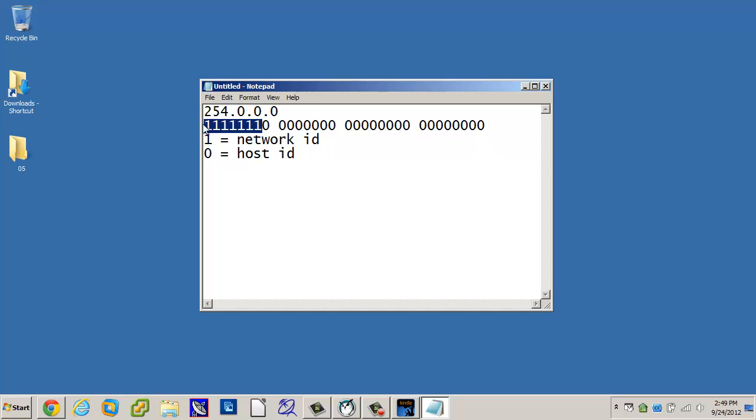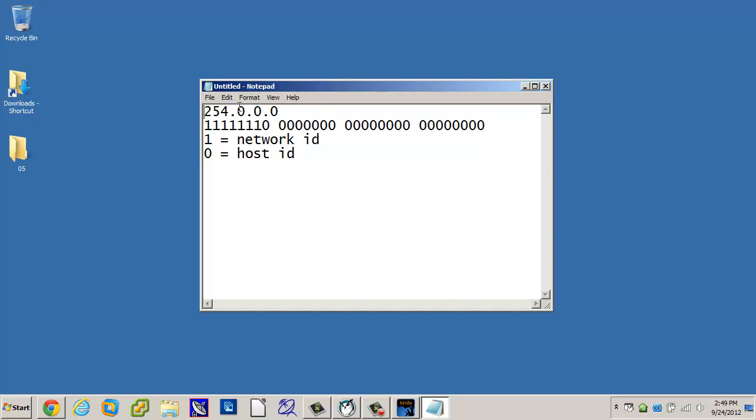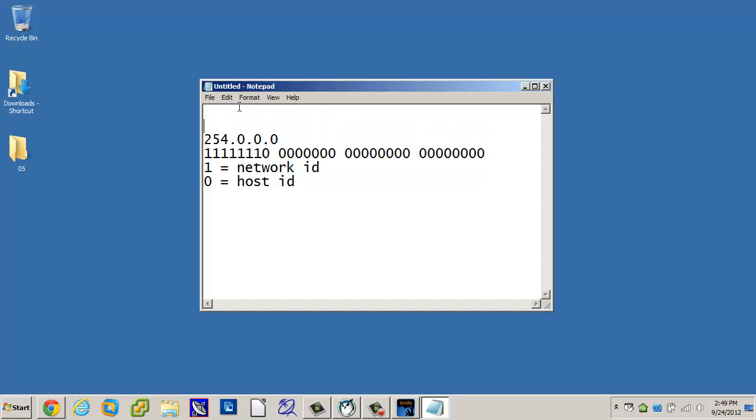So the network ID would be in here. Which network do you live on? It would be represented in here. The rest of these numbers in your IP address would be your host numbers. And again, the subnet mask only helps you interpret the IP address. So the subnet mask interprets the IP address.